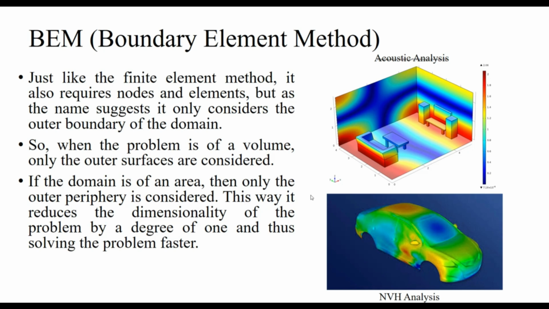Likewise, if I take an area, it is going to select only the edges for analysis. So for example, let us say this is a total box. When we are using the boundary element method, it considers and performs analysis only on these particular surfaces. It is not going to take up the inner material. Likewise, if you have an area, let us think this is an area, then it considers only these edges for the analysis.